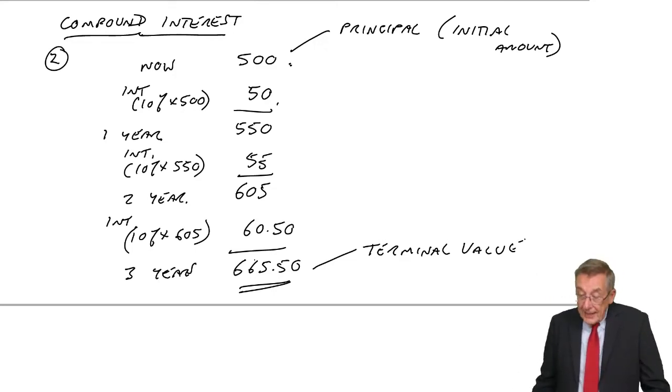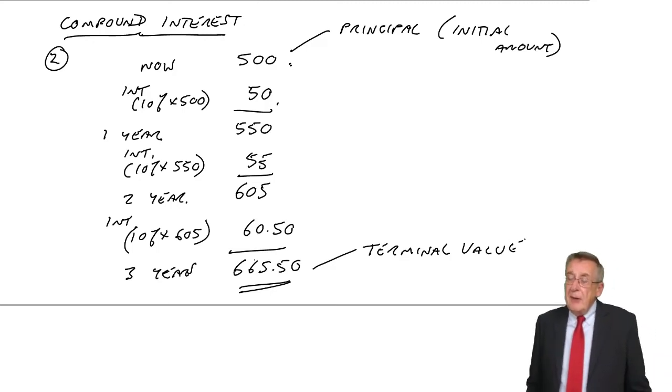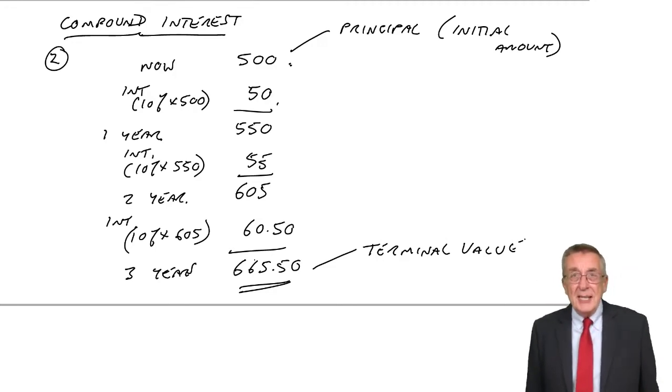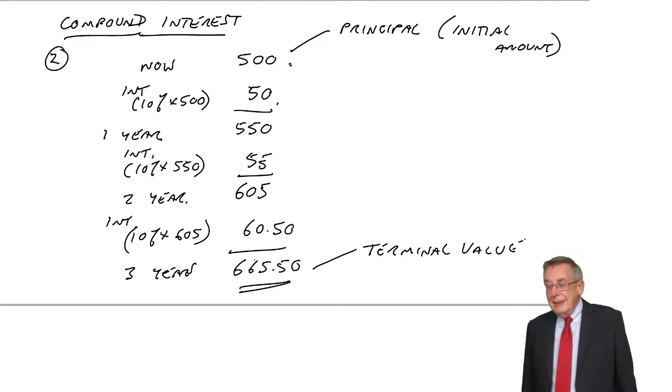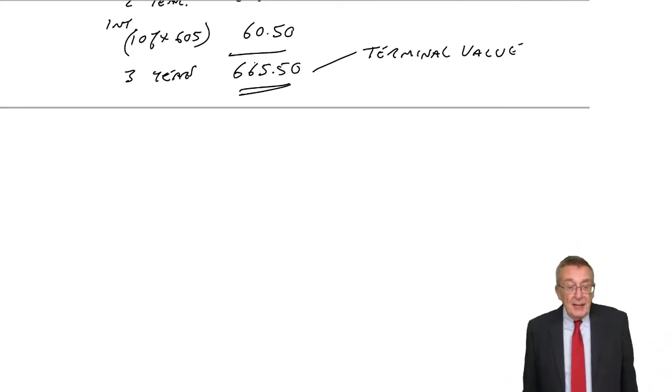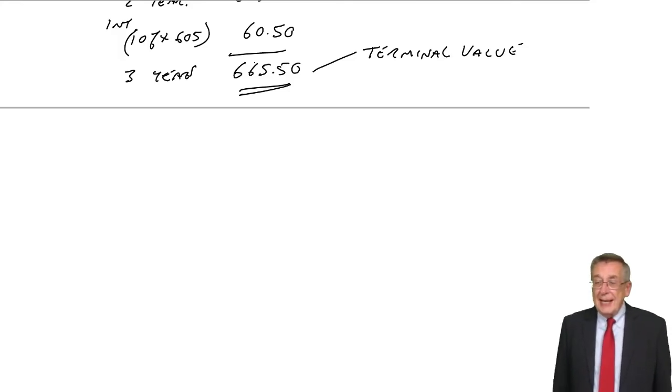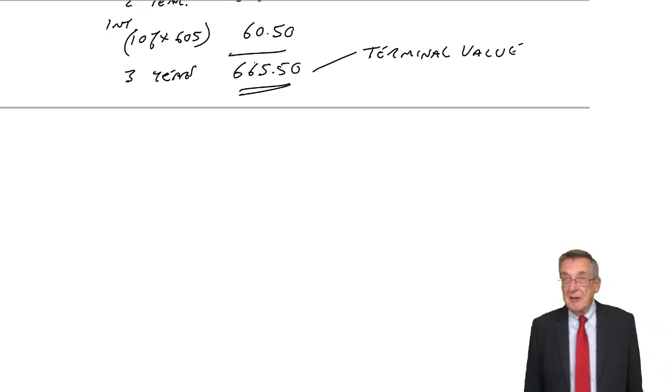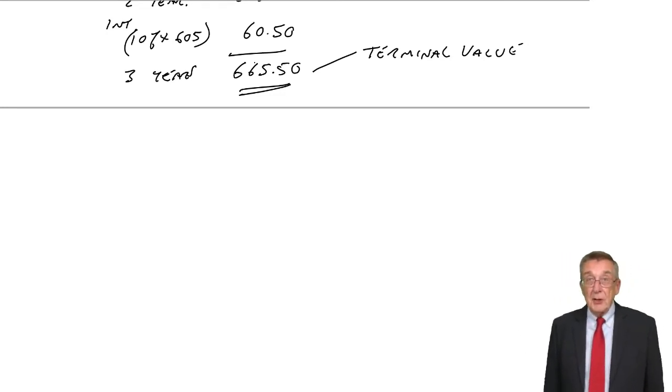Now I hope what we did there makes sense. I hope that's fine. And that didn't take long when it's only three years. But if it was five years, if it was 10 years, it's not going to be harder, but it obviously takes quite a while. Keep adding on 10% and going on for 10 years. And so, you can, there is a formula. Now, the formula looks worse than it is. I hate just learning a formula, because if you see the logic, it's easy.